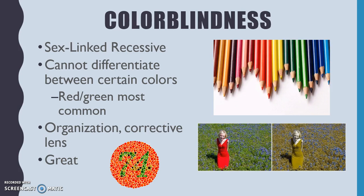So when you're diagnosed, you will be able to get assistance with organizing your things. I had a cousin who was colorblind. We just thought he had really bad taste in clothing. Turns out he was colorblind. And so what we did was we went through and we organized all of his clothes by color. And now he often buys a lot of things with patterns so that when he sees that pattern, he knows that it's a particular shirt that goes really well with another pair of pants, something like that.